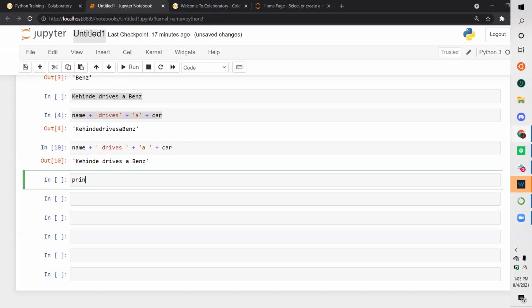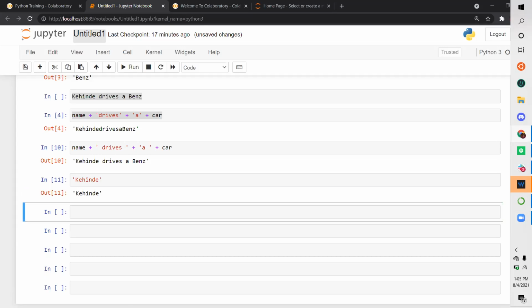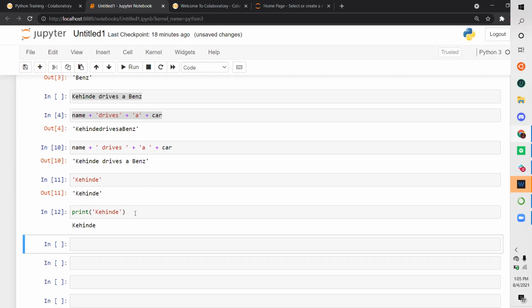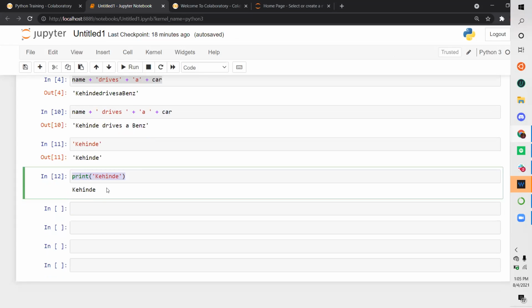So for example, if I type Kehinde now, it prints it out for me automatically. But the ideal way to do this is to do something like this: print Kehinde. This is the ideal way to do it, because tomorrow you might find yourself using another IDE.